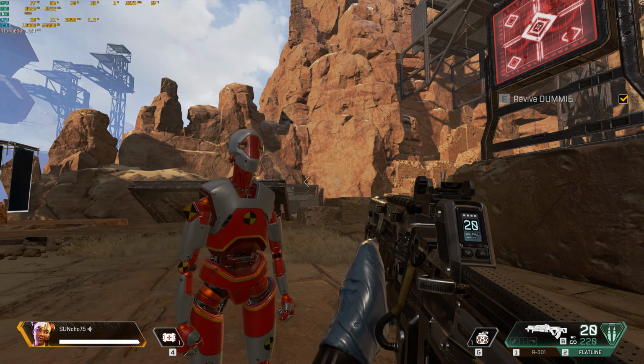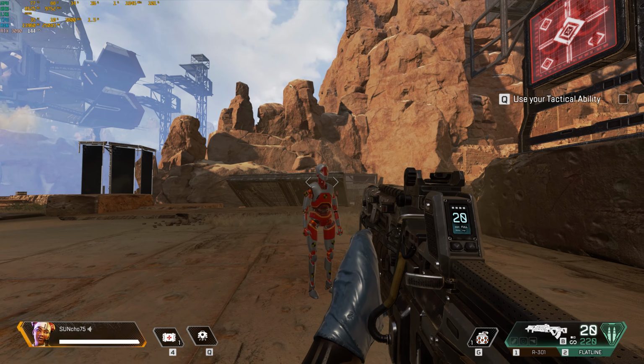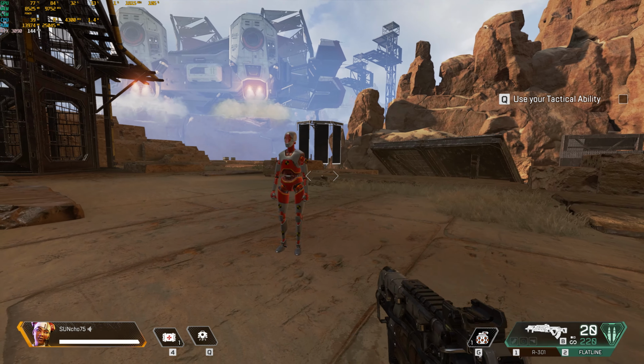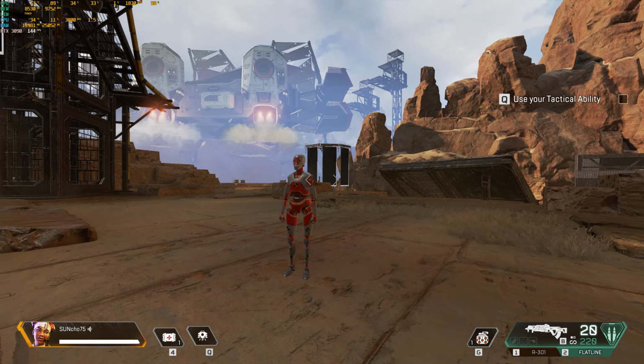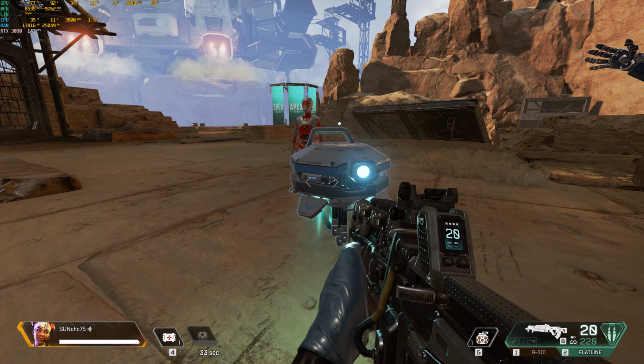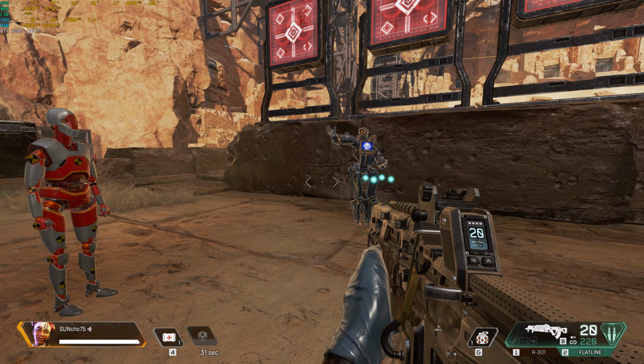Great! Welcome back, dummy! Now here's a good thing to know. Each one of us has a unique tactical ability. You are Lifeline, and you have a health drone that distributes health to anyone next to it. Great job! Helping out your squad is the best, but sometimes they die.